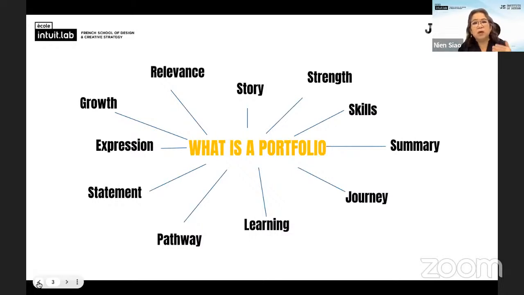And very important, learning growth. It has to show that you have grown from where you started. And hence, a portfolio cannot be developed in the last 2 months before you apply to a college. Make sure you start working on your portfolio perhaps 2 years before that, because I'm sure when you enter 11th, you more or less are going towards a creative field, or you are starting to explore that. So I think it's a good idea to start putting some work together at that time. Then during your vacations and longer breaks, you start working on it a little bit more.